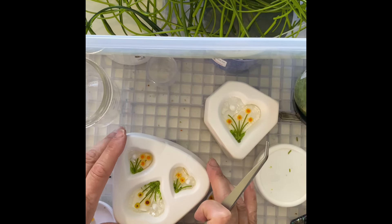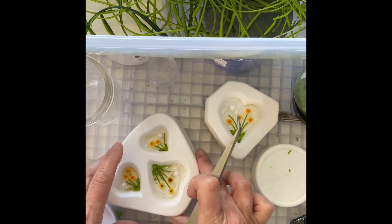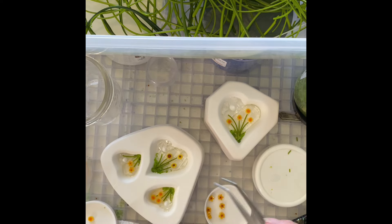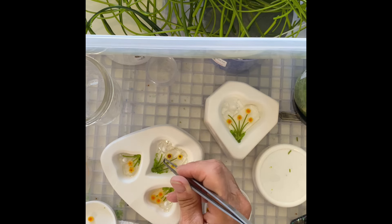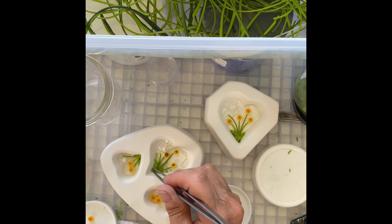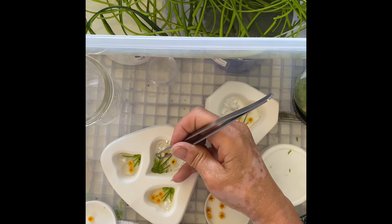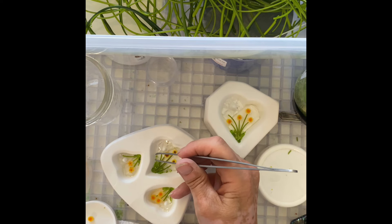Once you've got them the way you want them, you need to take another look to make sure that when it's hanging, it's going to be an attractive layout. This one is a little too horizontal, so I have to tip it a little bit more. This one is good, but that's going to hang like that, and so you see it's not going to work. So all these flowers have to be tipped up that way. Even though the point is way over here, you have to think of the area it's going to hang from. We just have to twist everything so that when it's hanging, the flowers can have a sweeping look but they can't look crooked.